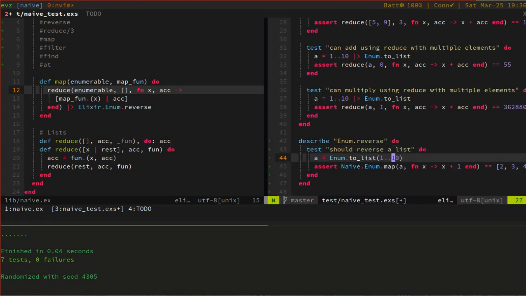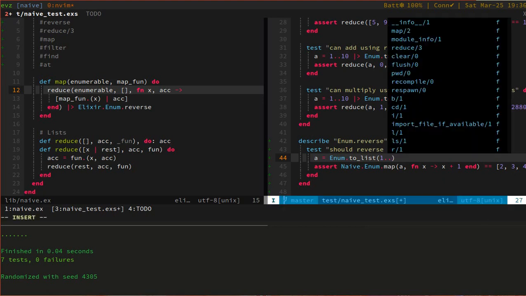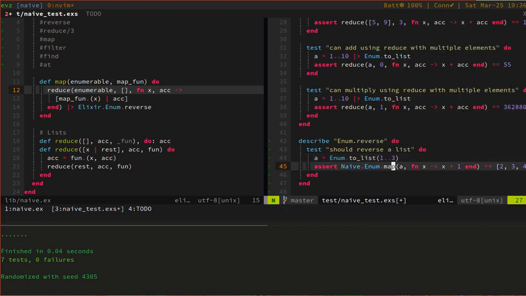And what we have here is, let's say we have enum 1, 2, 3 and naive enum. Reverse A should give us 3, 2, 1.